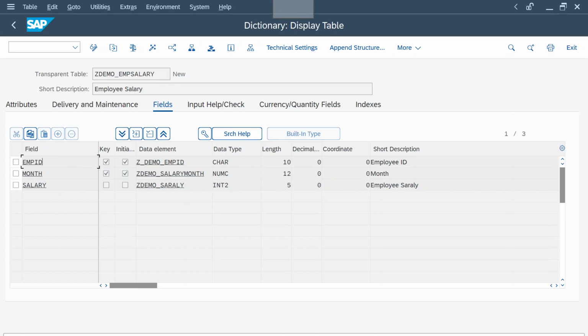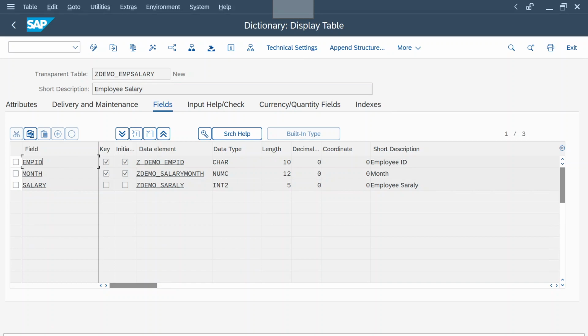If you are just passing employee ID in the condition, are we going to get a unique record? No, right? Because for the same employee, there will be multiple records for different months.